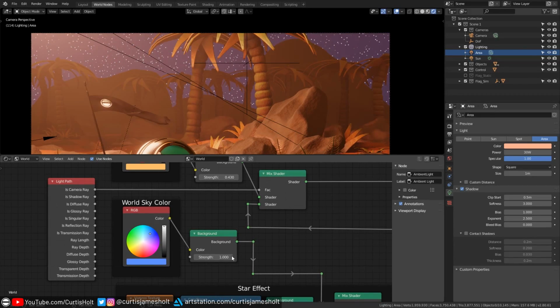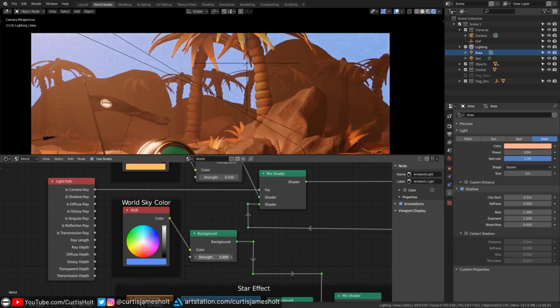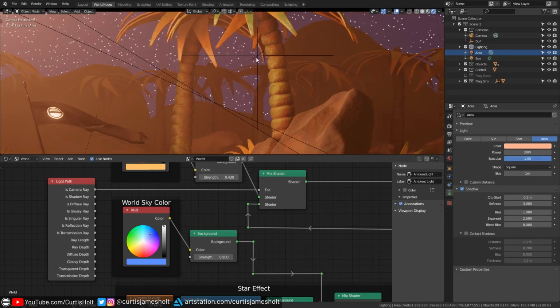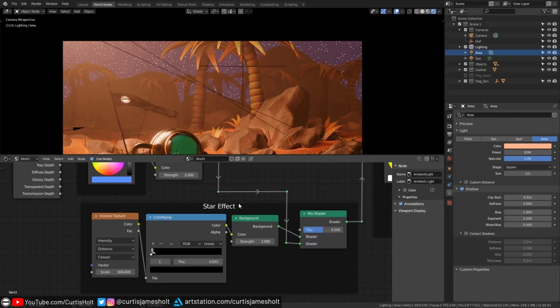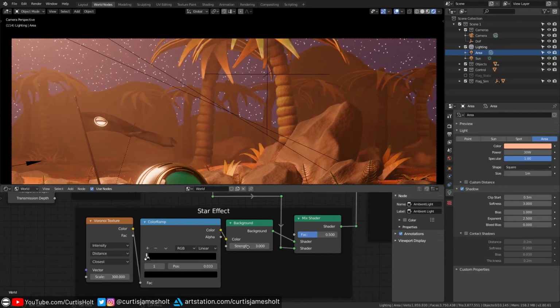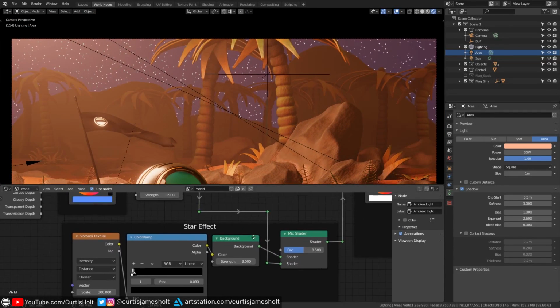Of course, just like the previous node, you can change the intensity with the connected background node, so for a night scene you would make the value even lower, which would also make the starry sky easier to see. So let's take a look at this effect. The stars on the background are also kept separate in the nodes from the volume and ambient light, so their data does not affect the lighting on the scene.